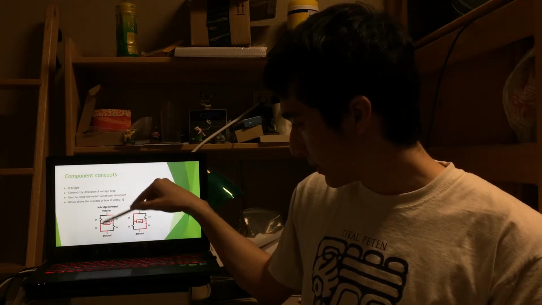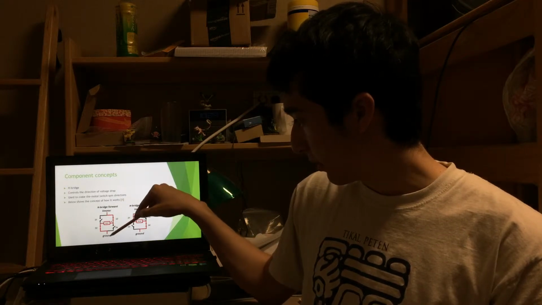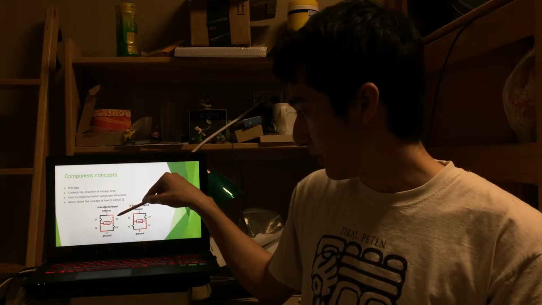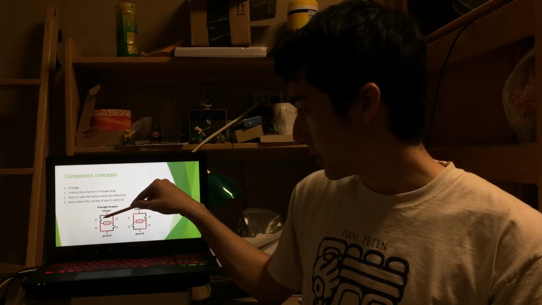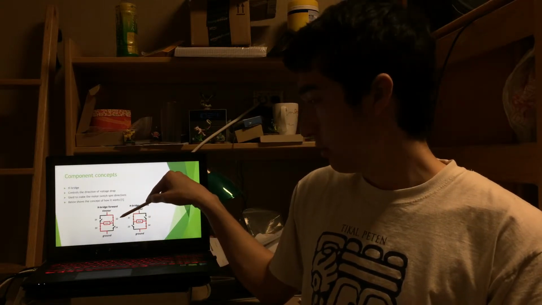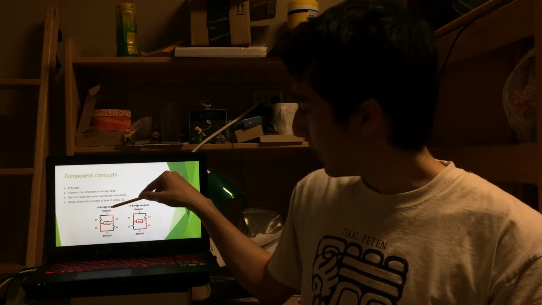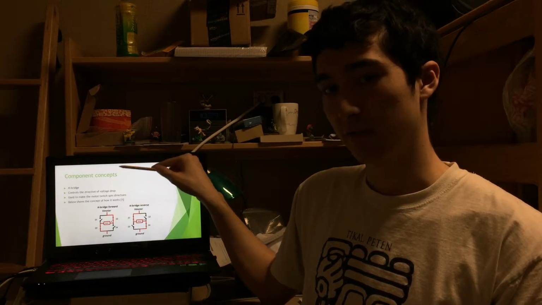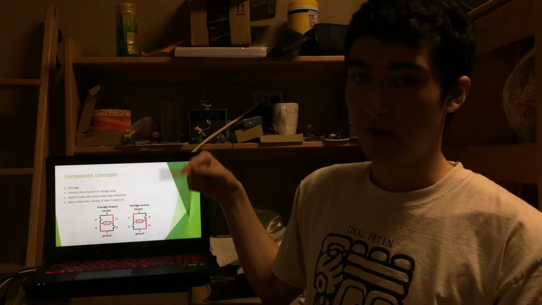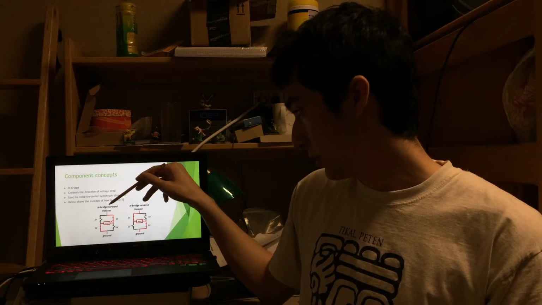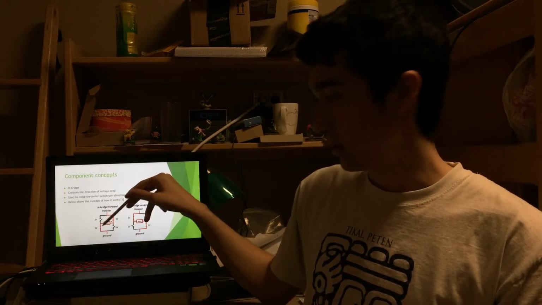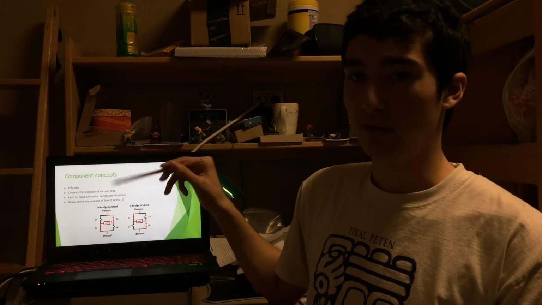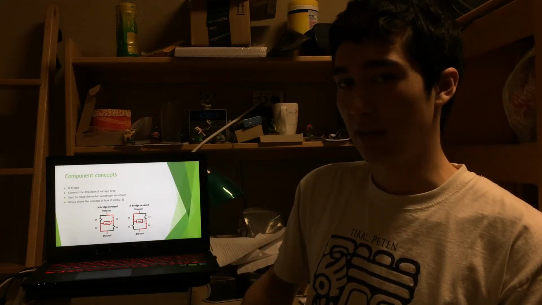So you have these four switches, power, ground, and the motor inside of this whole thing. If this switch and this switch are closed and this switch and this switch are open, it allows the current to pass through in this highlighted path, which allows the voltage drop to go from right to left, which would cause the motor to spin in a certain direction. And then if you were to close the open switches and open the closed switches, then the current would flow in the opposite direction, which would cause the motor to spin in the opposite direction.